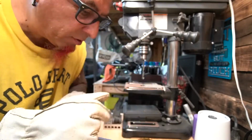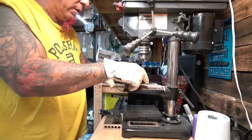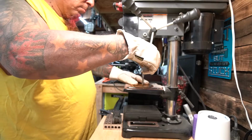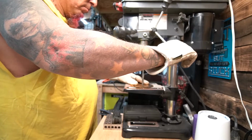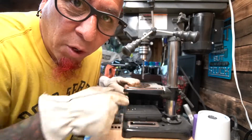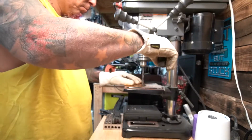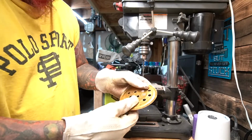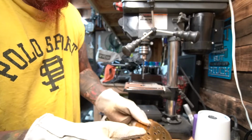So make sure you put on some gloves, okay? Because this is pretty sharp. You don't want it to cut you. I'm just making random holes, no specific order. There you go. Nothing fancy. You don't have to make all kinds of fancy designs. Just go ahead and make you some holes. That's all you need.